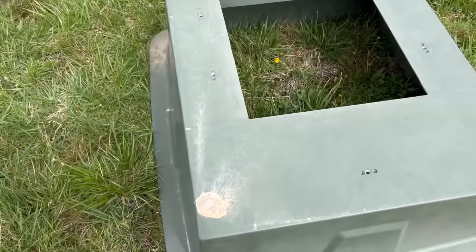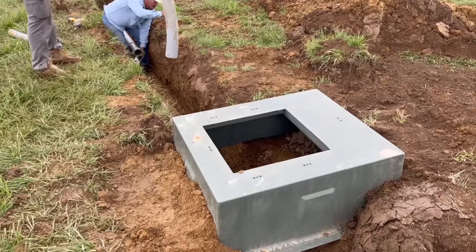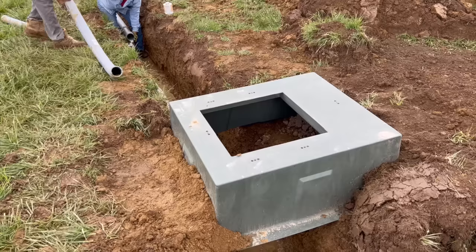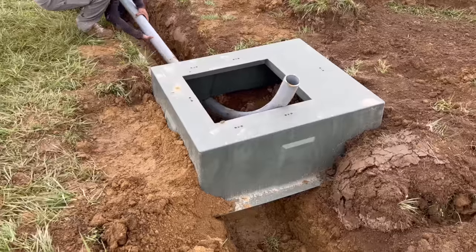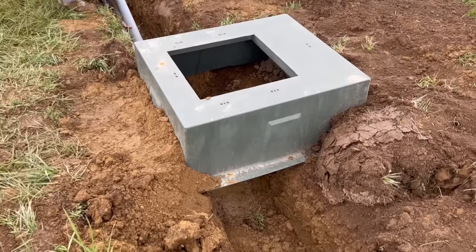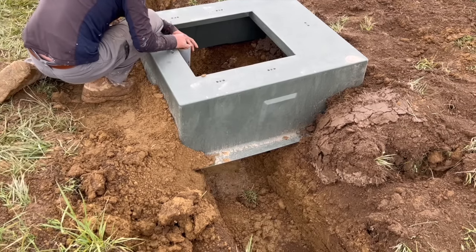Right. So then it was up to us or our team here to dig that trench. And Nelson actually went and got the pipe yourself and everything, right? So the utility does not run any of the conduit that the wire goes in. Certain places, I know in Georgia, they did our underground. They just buried the wire. They didn't run pipe for our old home. But I don't know what the code was 30 years ago for that house because it was a 34-year-old home. But now that wire has to be inside a conduit. So I had to go buy a conduit, 3-inch PVC, bury it a certain depth, and run pipe all the way up to the power pole.